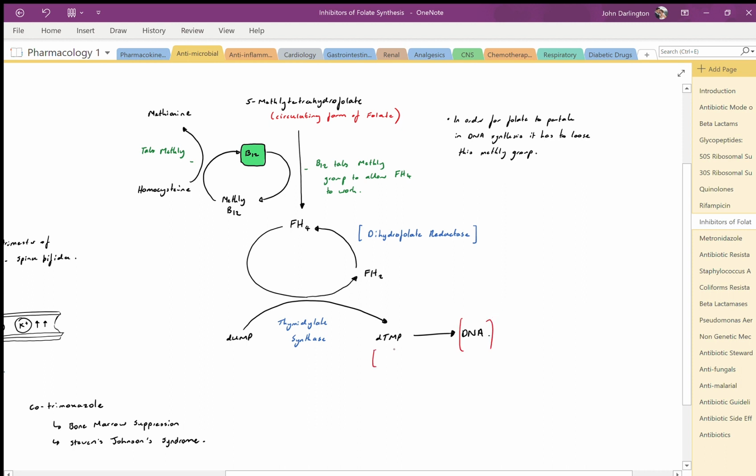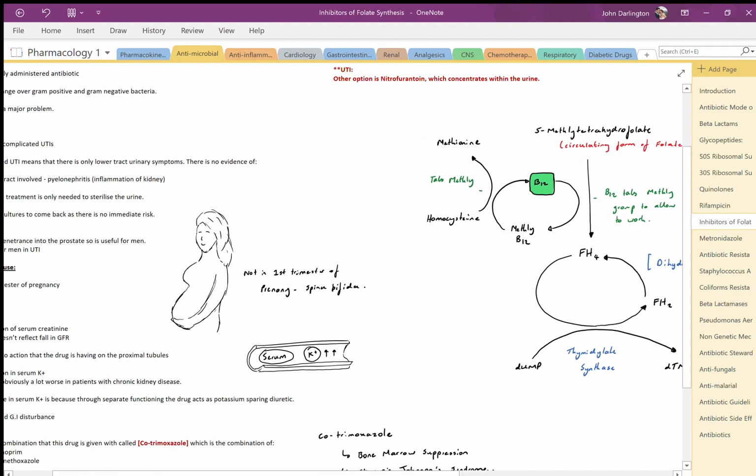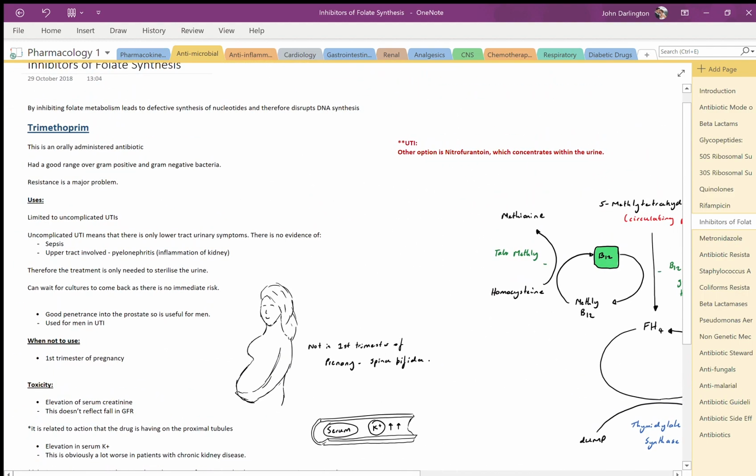because it produces thymidine monophosphate. I think that's how it's pronounced. Anyway, this is a nucleotide that's really important for the production of DNA. Several steps back, in order for that to be formed, folate has to be reduced and have some of the carbons taken away, and dihydrofolate reductase does that. By blocking that, you don't produce this, you don't produce DNA. Simple as that. And that's really all you probably need to know for trimethoprim.